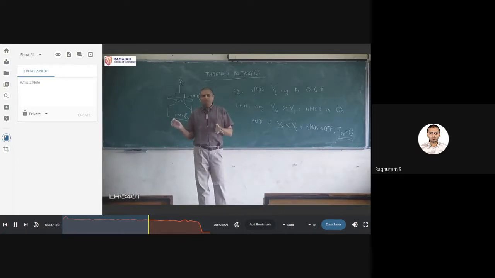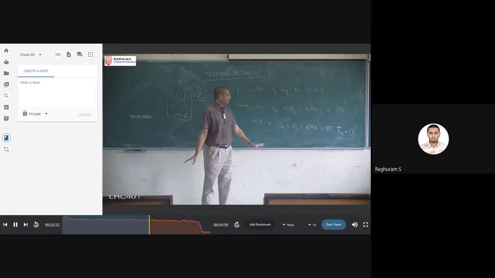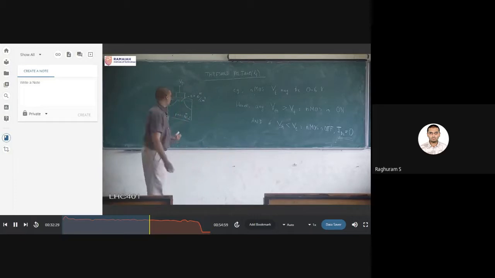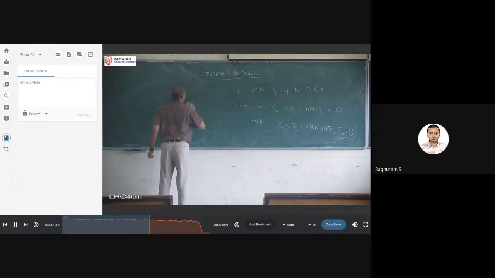That is a separate mode of operation, called sub-threshold conduction, which maybe sometime we will discuss very briefly. As I said, nothing is 0. Every time some current will be flowing, but we will assume that it is 0 and we don't have to do anything for that part. Since this is important, I will also write these conditions for a PMOS transistor. We will see the same things for PMOS also, just the conditions, not the whole diagram.